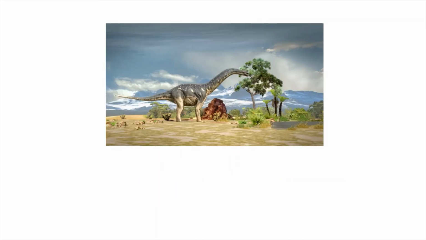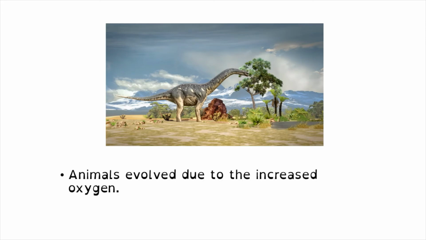And once there was a sufficient amount of oxygen in the atmosphere, it was only a matter of time before animals evolved, because there was increased oxygen. Now, this is still billions of years ago. This is still a very long time that we're talking about. And if we were to look at a clock, I'm going to show you a picture in just a second, we can see that in the lifespan of the Earth, the amount of time that went past is very, very short for this to happen.